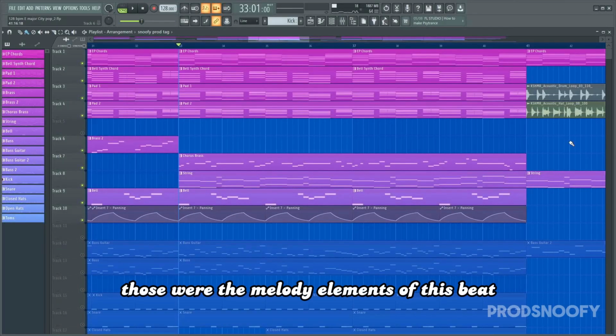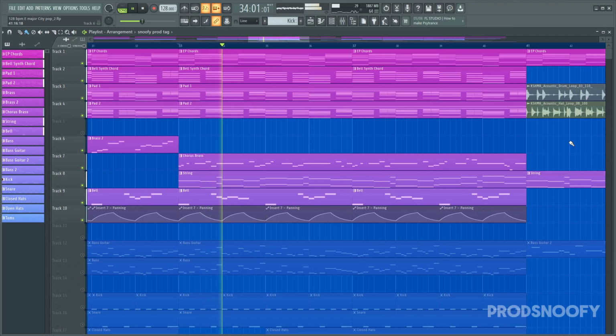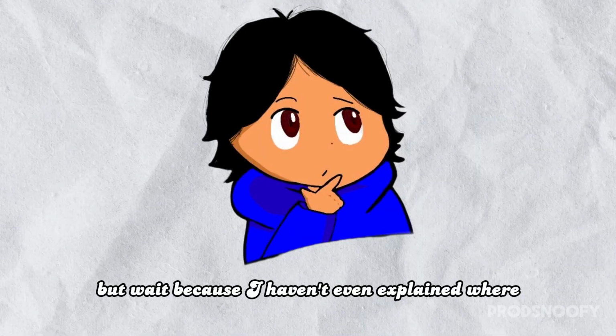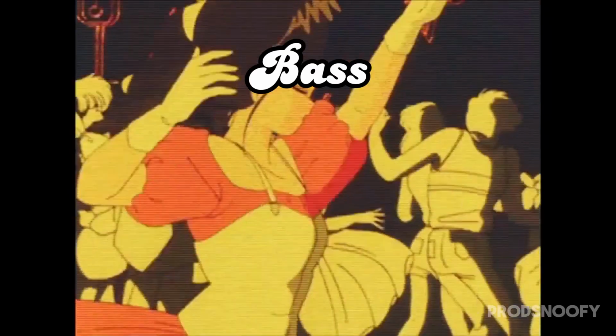Those were the melody elements of this beat. Here's how they sound along with the chords. This beat is sounding groovy already, but wait, because I haven't even explained where the main groove comes from. It's time to move on to the bass.